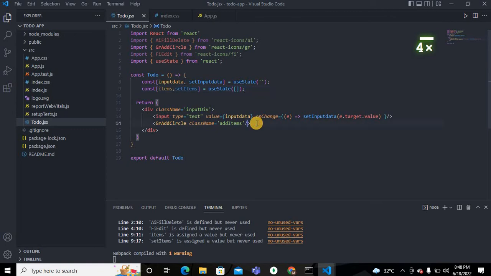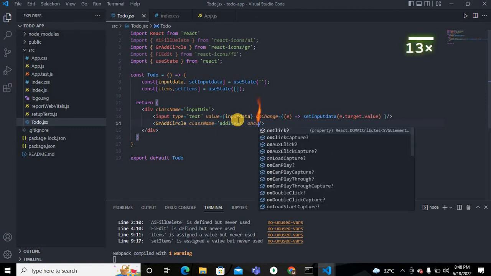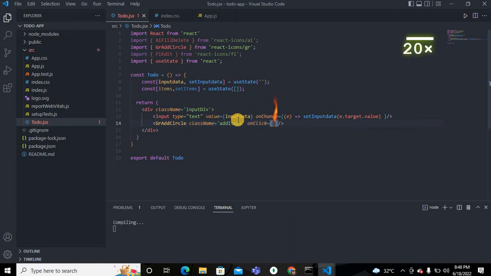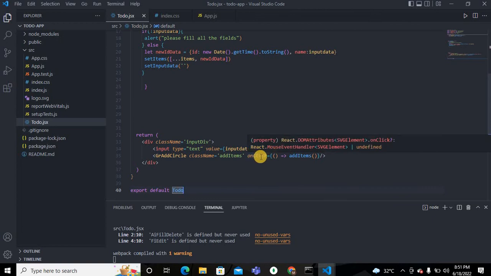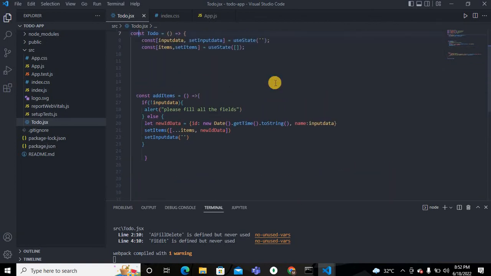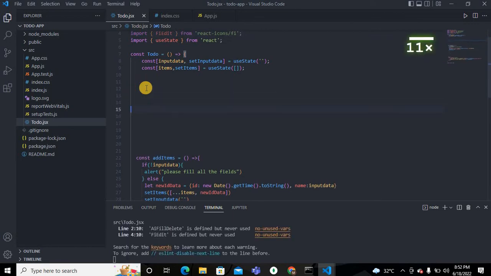Okay guys, so in this add button functionality, the onClick event handler function calls this set items functionality. So I will create the function for this. Okay guys, so on this button's onClick event handler, the add item function is called. So for this add item I will create the functionality.